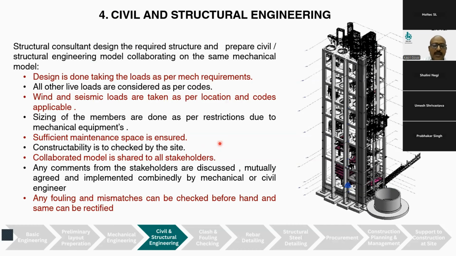Stakeholders means mechanical, electrical, site people, planning people; all of them now have access to the model. All of them review the model and comment according to their expertise and requirements. Finally, with mutual discussion and agreement, changes are made in the model which suit all of them. And this is called collaborative engineering. This is the main benefit of BIM. Any fouling and mismatches are also checked at this stage.